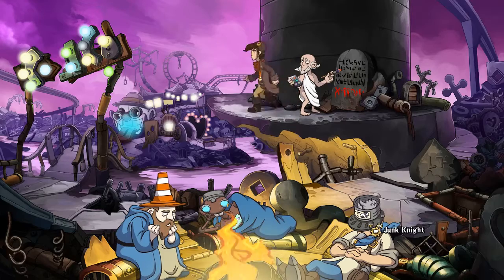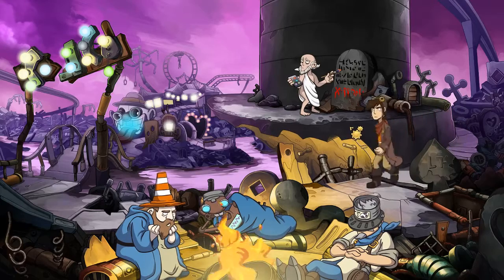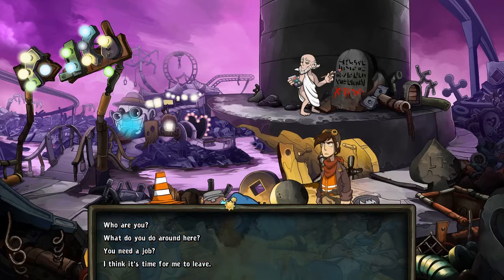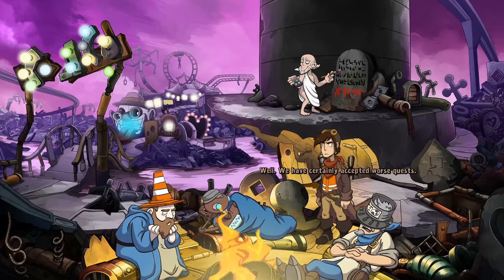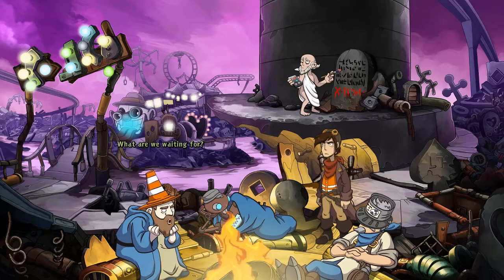It's a bit strange, but let's go talk to the Junk Knights. Maybe they've had a revelation about something. Hey there. Are you talking? You need a job? I can think of one. Let's hear it. We've been gathering dust for long enough. To be honest, I don't really know if it's up your alley. It's about the search for a ring. A beast has stolen it and fled with it into the depths of a labyrinth. Well, we have certainly accepted worse quests. Certainly better than that promo job for baby food at Wrigley's. What are we waiting for?